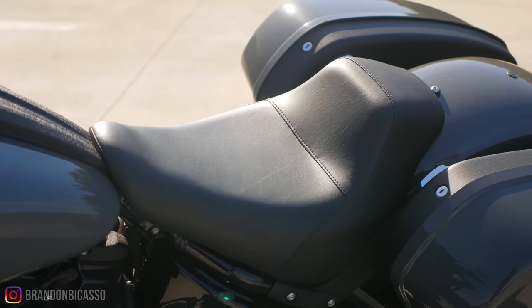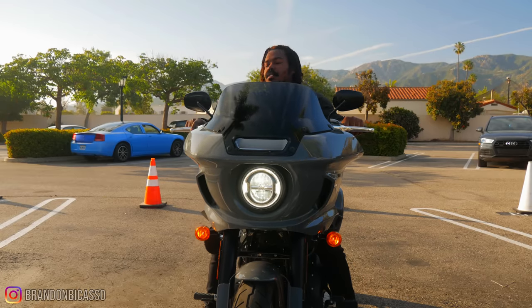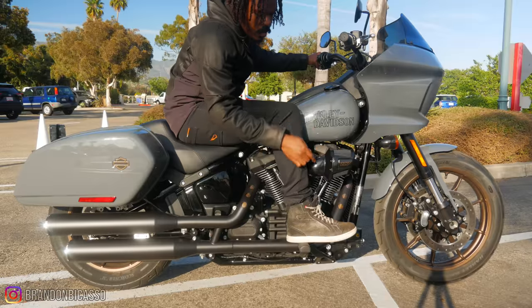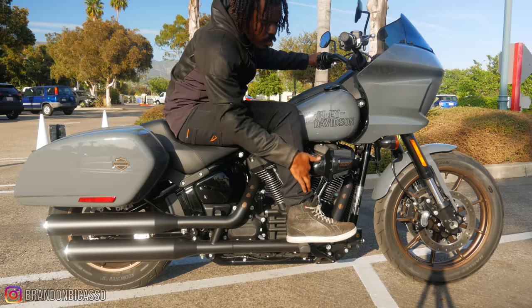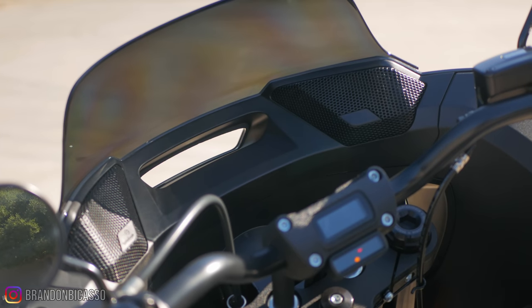The seating position is something I did not expect because the bike sits taller. For me — I stand at 5 feet 10 inches, around a 28-inch inseam, and I weigh around 175 pounds — the suspension setup, the seating position, and the fairing all fall within the design range for me. They essentially make bikes for people like me, and it just works.